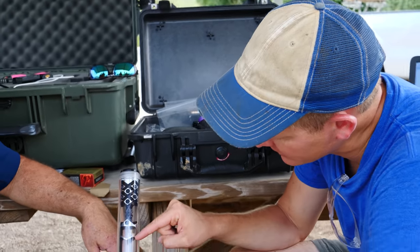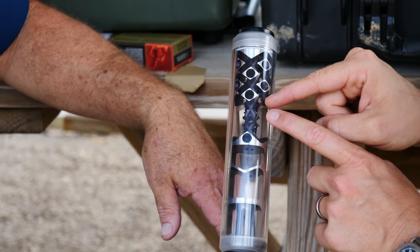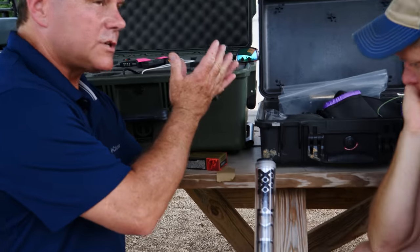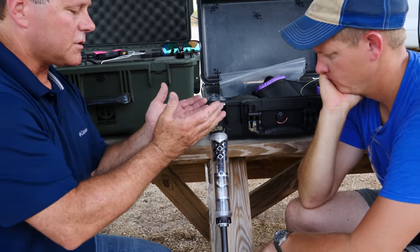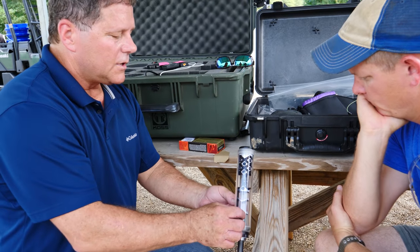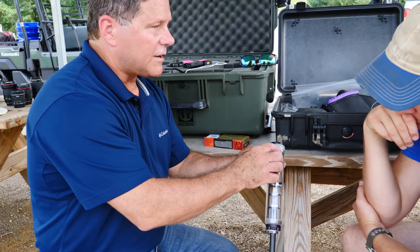So you're diffusing it in the volume, but you're containing it by the lower effusion rate through all these baffles. Think of it like this: we break down a velocity, okay? We slow it down so that it can't just rush out of the suppressor all of a sudden. So we break it, if you will, with the brake lines and the muzzle brake. And then the gas diffuses at a slower rate through these baffles here.